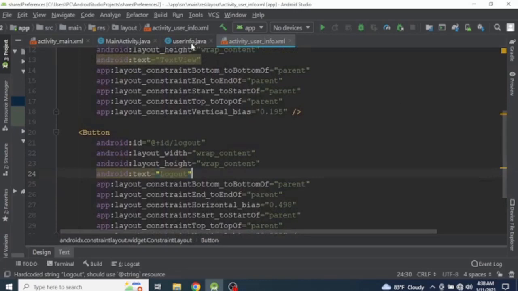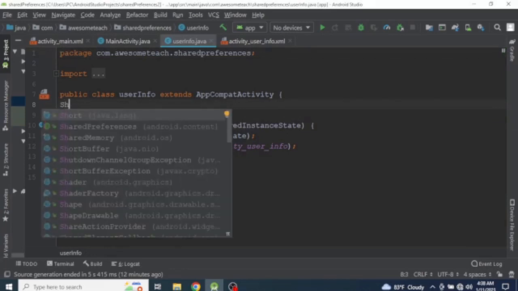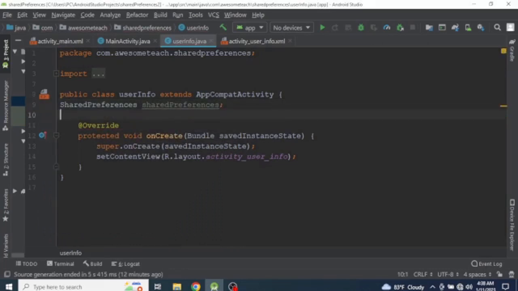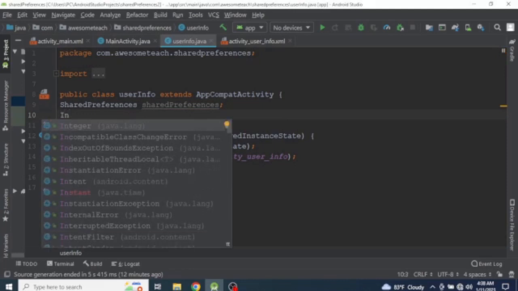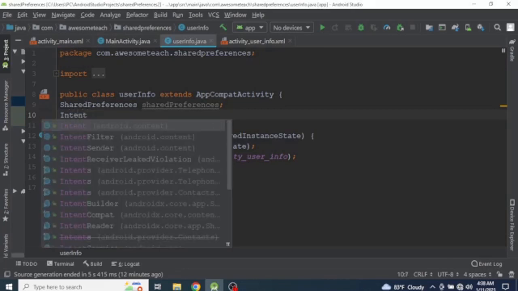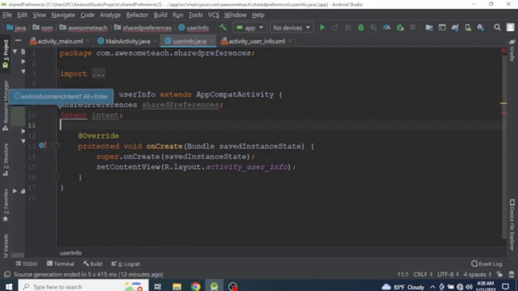And let's move to the user info file and initialize an object from a shared preference. I need intent also. Just import the packages.